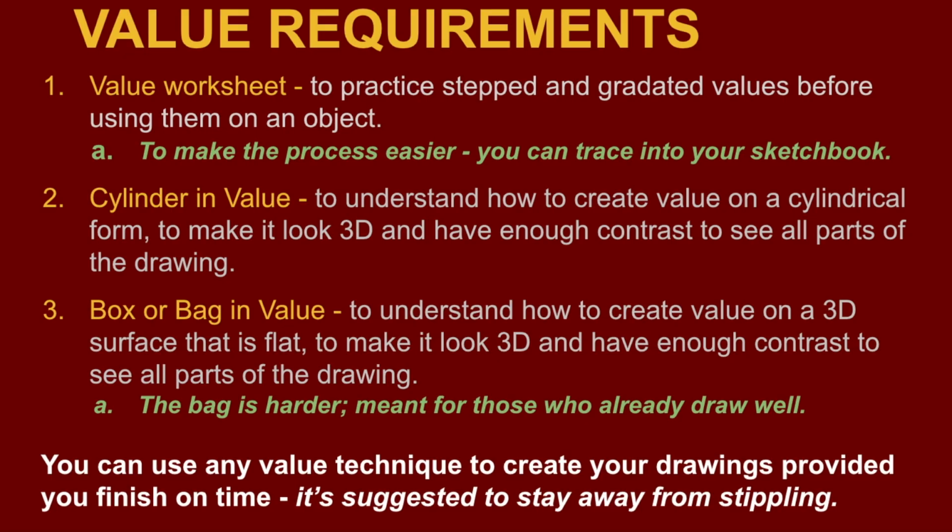As you can see, for the value requirements, you should have already created that value worksheet, which has the stepped and gradated values. Now we are going to move on to creating the cylinder and the box or bag in value. What you're trying to do is make those objects look 3D by adding different values to different parts of your drawing so that it looks like you could almost pick them up off the page.